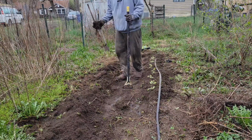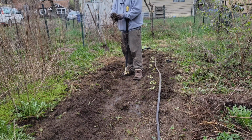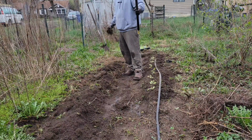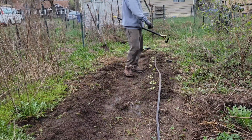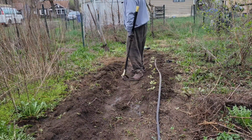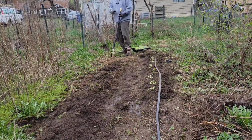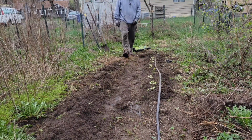Let's see. But some of this, these weeds, the grass and weeds have kind of carpeted this entire garden. So this little stirrup thing can only do so much. Every now and then I have to break out the shovel, but we're getting somewhere. I think I can plant some more lettuce now.